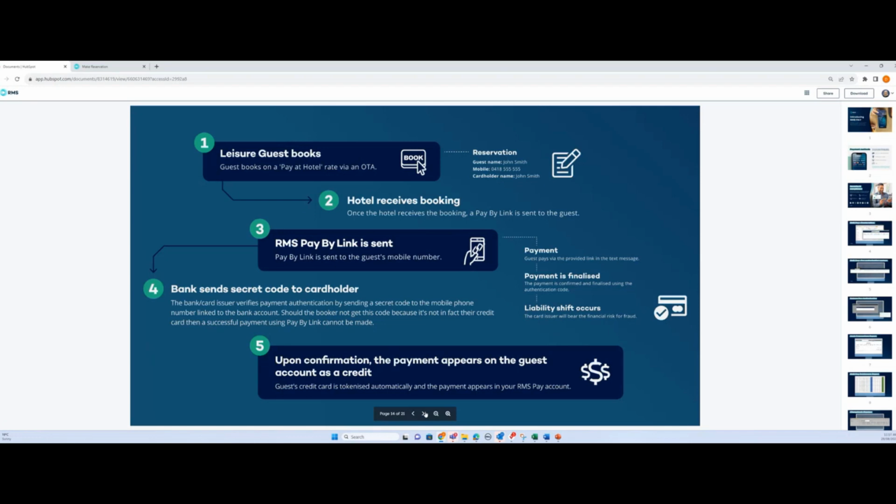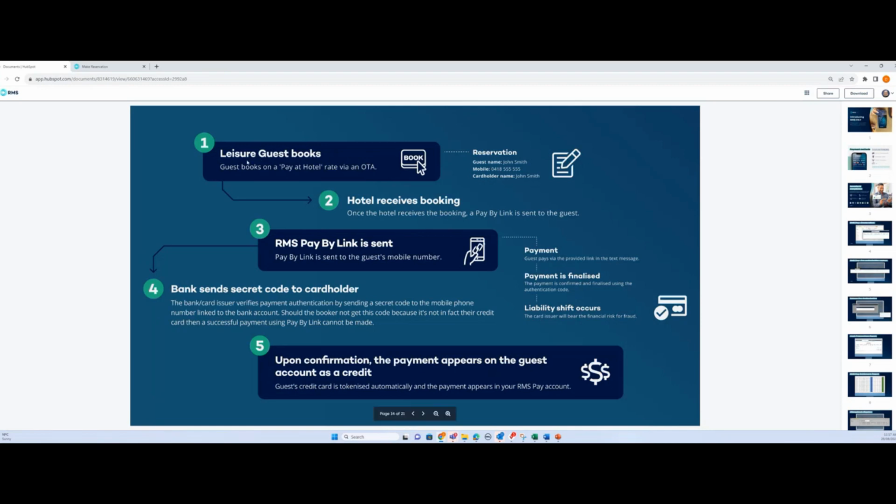And just going a bit deeper, this is quite a bit to take in, but just to explain this diagram, and it really links in with that previous Pay by Link flow, and I'll be quite explicit here. I talk to a lot of properties about fraud, and most of the fraud comes from bad customer bookings from online travel agents. And so this is quite a niche flow, but it's a solution you can put in place with Pay by Link. And so I'll be quite explicit here.